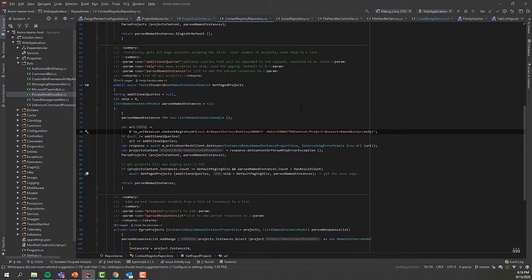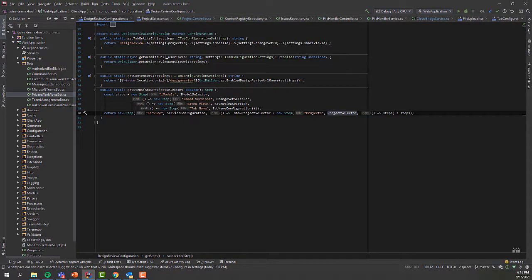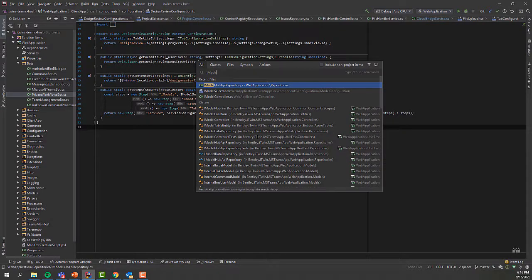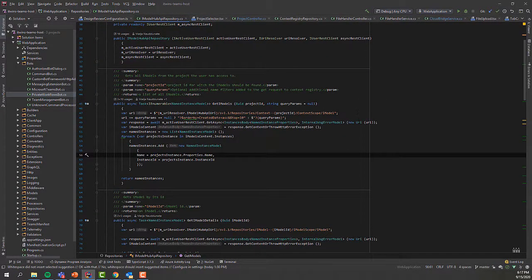We just build a query here, and we return the results, processed slightly. But main processing is done on the context registry side, which is very useful. All right, so next step, after we have selected the project, we would go and select the iModel. So for iModel, we already have that project selected, meaning we can use it as context to call the iModel Hub API.